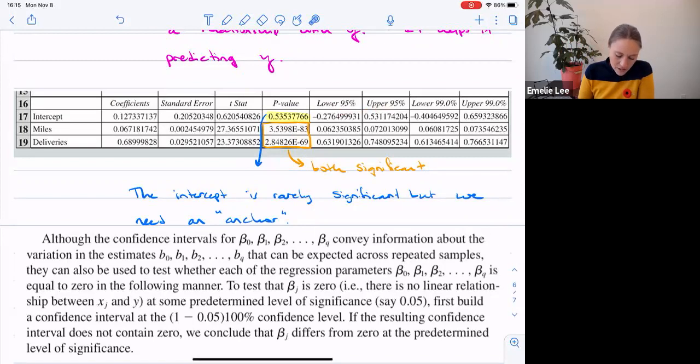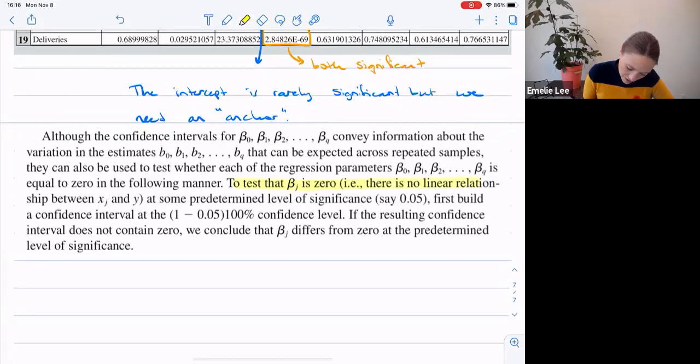We can build a confidence interval around the coefficient, right? So around the estimate, and that's going to help us determine is 0 inside this interval or not, right? You can make a 95% confidence interval, or you can ask for a 99% confidence interval, or why not do both? Who knows? I usually just do the 95, gets me what I need, right? Now if I look at the interval for miles and deliveries, I see that both of them are above 0. And so they're significantly different from 0, right?